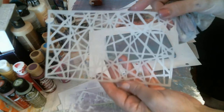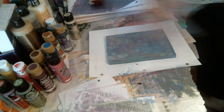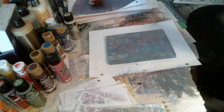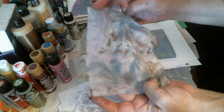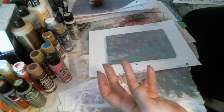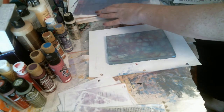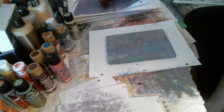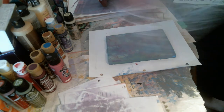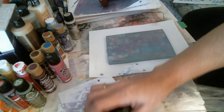See, that's pretty good. So I'm going to set this down, and we're going to let this one dry. Okay, so now this one's got a little bit more purple in it. So we'll set this one over here, and this one we need to set upside down. Alrighty. So we're going to let that one dry, and I will be right back.